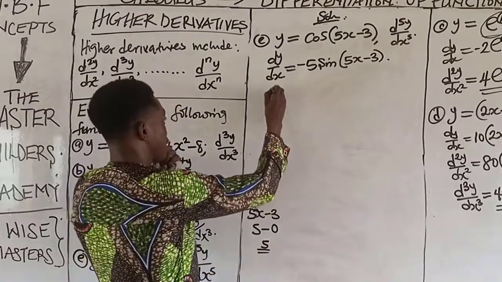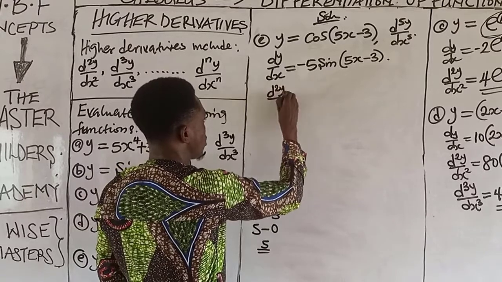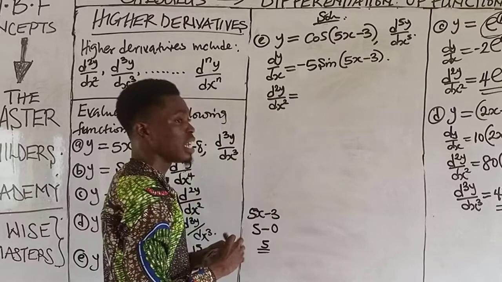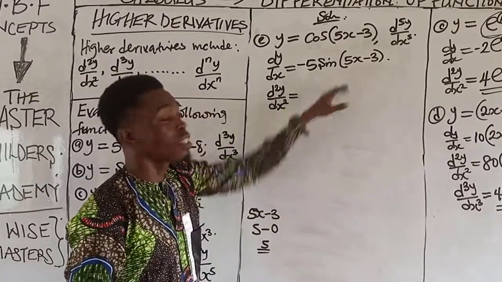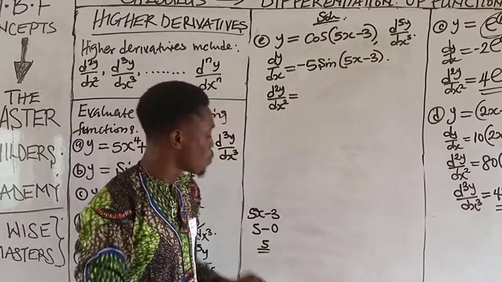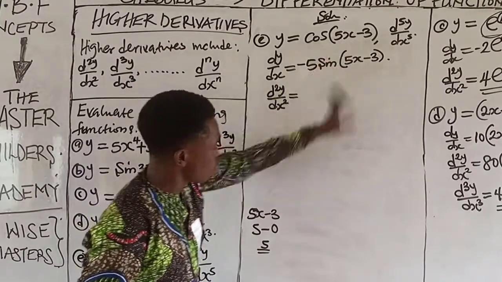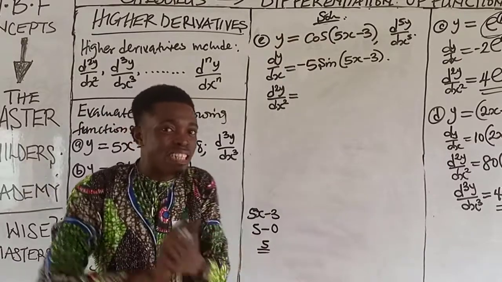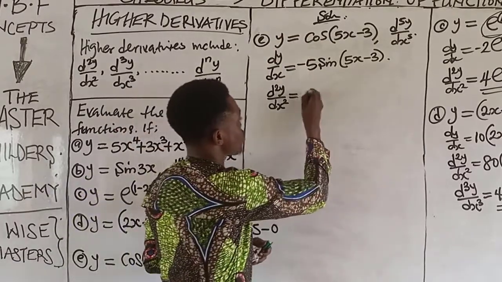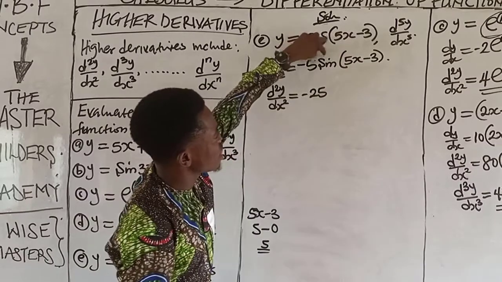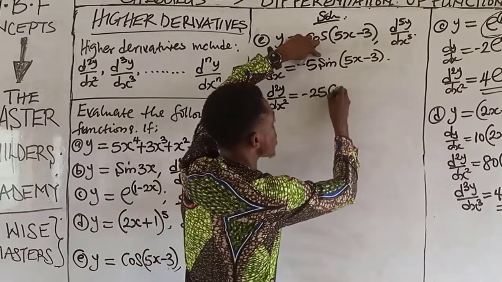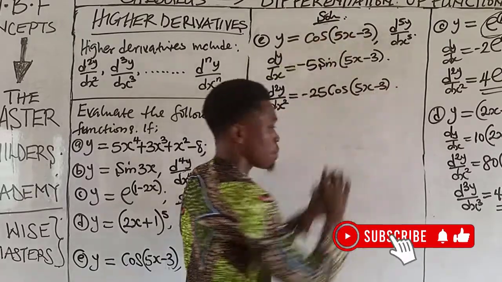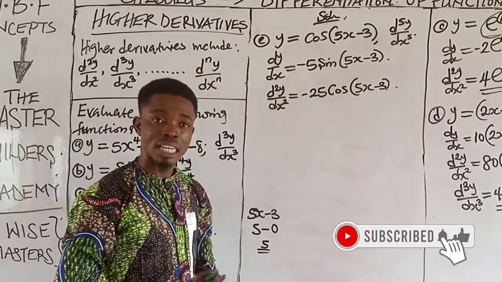Now, we want to obtain the second derivative, and we know that this is only possible with the first derivative. So we are going to differentiate the first derivative to obtain the second derivative. All you need to do now to meet up with time, you have already identified the function. Multiply this 5 by this 5. This will give us negative 25. Put down negative 25. Now differentiate sine. When you differentiate sine, you have positive cos. Then repeat the angle. It's as simple as this. In one line, you have your answer.